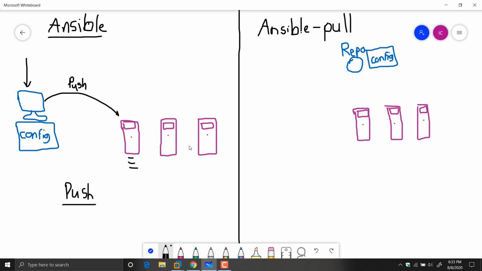And if we have more servers or hosts to configure, it can just go to each one of them without any problem. So this is the push method.